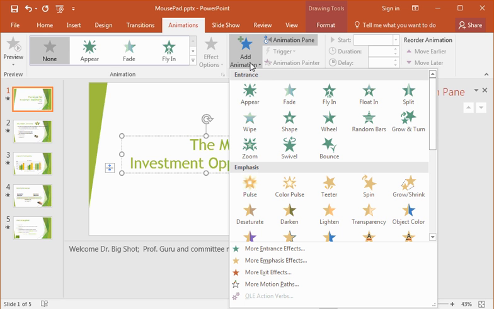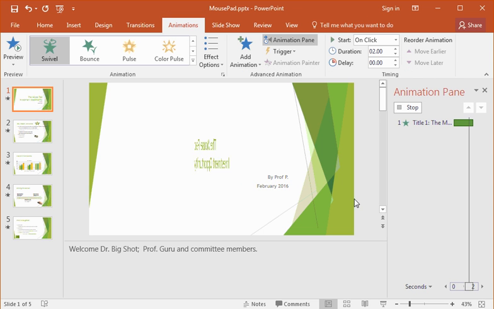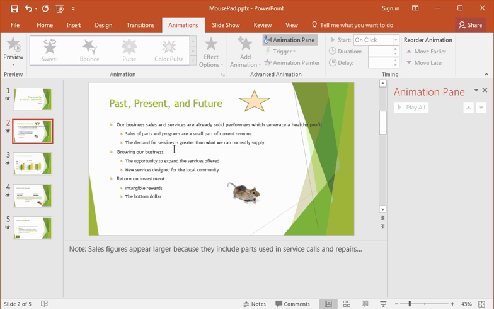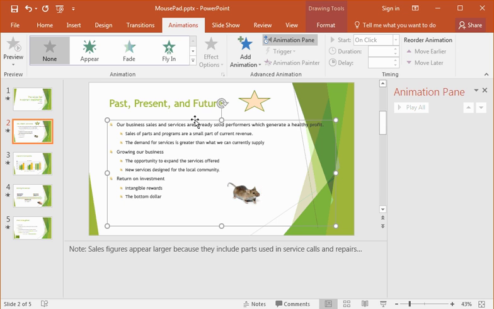So let me add an animation. I want this one to maybe swivel in. There we go. All right, so you can choose item by item what you want to have happen, and it adds a little bit of life. Don't overdo it. Your audience will be frightened. But bullet points and charts, it helps to keep the audience's attention focused on the element that you're addressing, if not everything is on the screen at the same time.